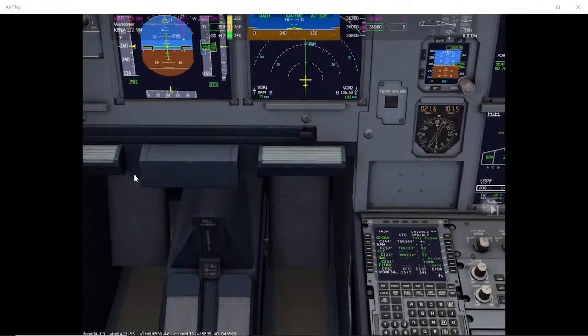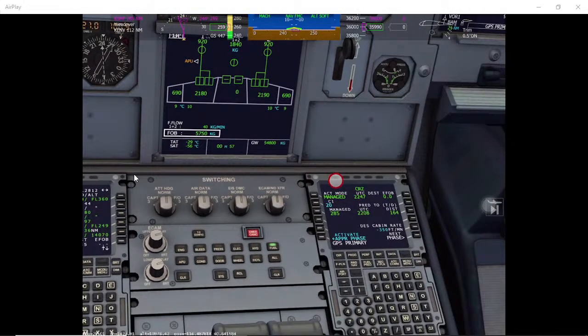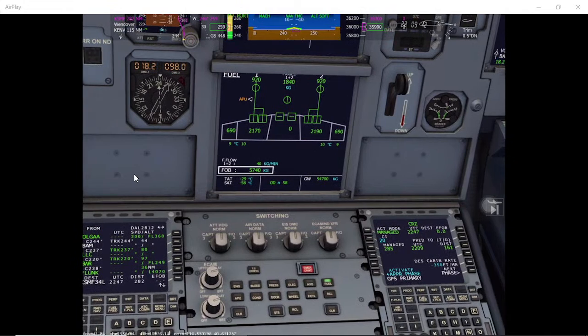Let's check out our descent. Let's see how many miles we have until our descent. So we got 164 miles until the top of our descent, and we're about 284 away. So that's about 120 miles. That's about what I said earlier, actually. It's a little bit less than I was anticipating. I might actually descend a little bit early, because I don't know if 120 miles is enough. That kind of makes me a little nervous. That's right on the cusp.